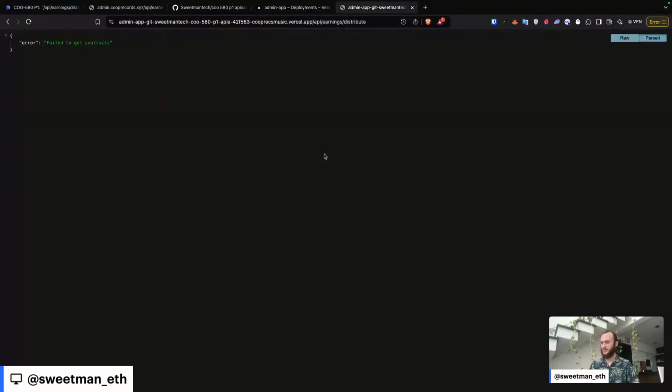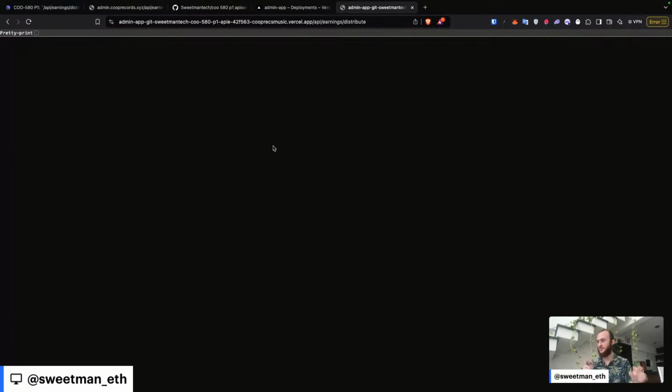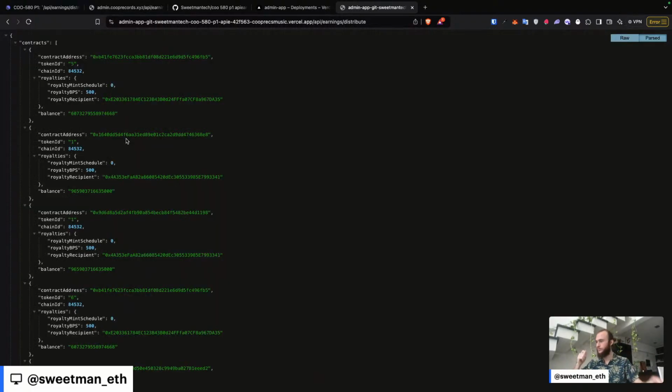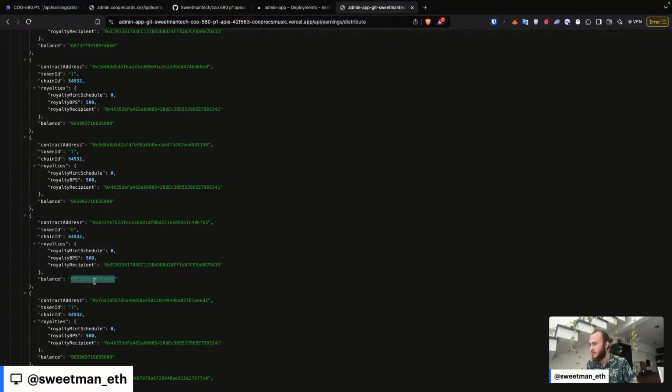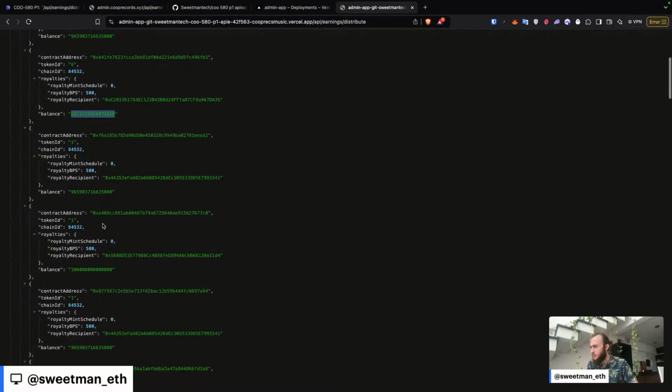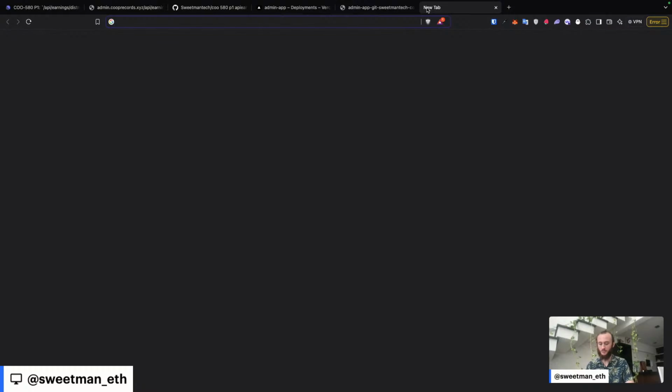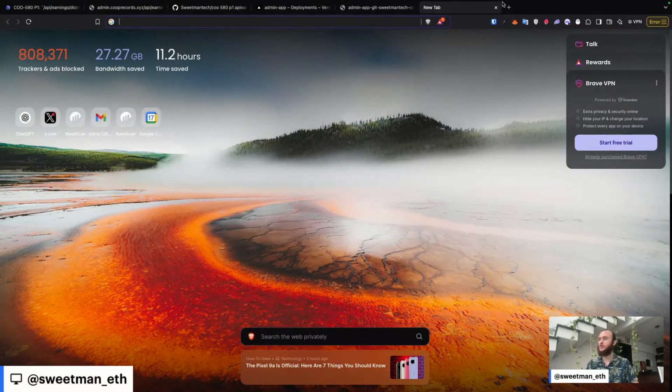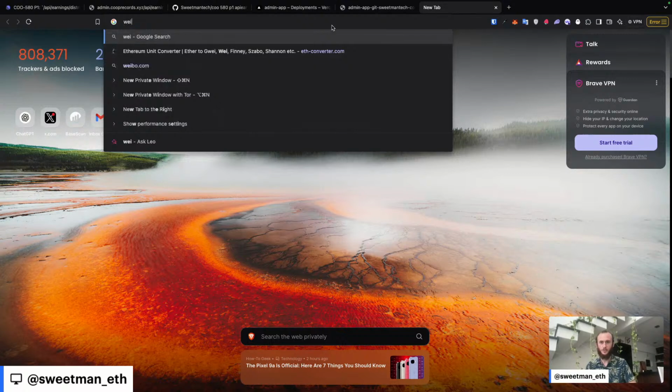Yeah, let's try testing again and see if we still get failed to get. Fingers crossed. It looks like we got a valid response in that initial flash. Okay, and we've now got balances. For each one, we can see how much is remaining or how much needs claimed for that address. All of these values are in wei, which means that we need to convert them to ETH. Let's do some quick dummy checks on these values just to make sure that they're valid numbers.